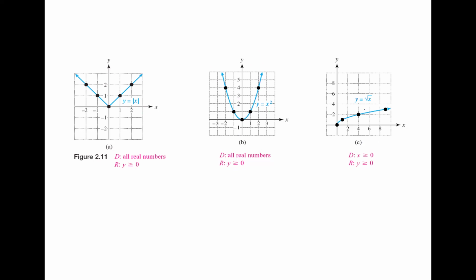Now here we've got the square root function. And so here our domain is not going to be equal to the whole set of real numbers, because we can't take a square root of a negative. We can get an imaginary number out of it if we put a negative in, but we're looking at only the real numbers, not the imaginaries. And so therefore our domain is going to be from x equals 0 on up. And so we're going to have greater than or equal to 0. And because of that, y's are going to be greater than or equal to 0 as well.